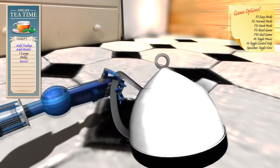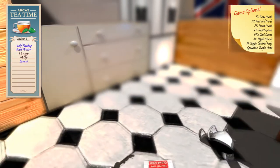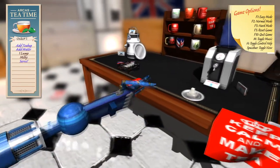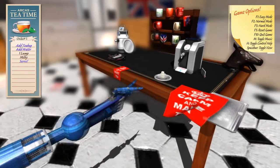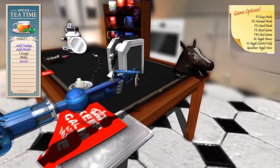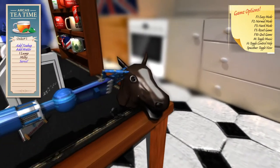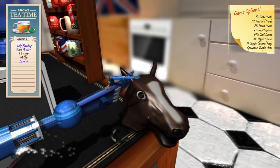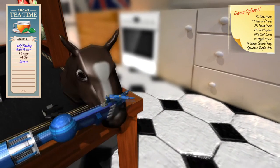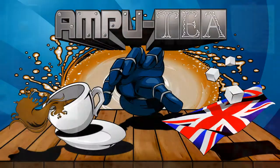Engage the thumb. Okay. See, tea is easy to... whatever. I'm doing the other way. All right, we got to get rid of this. So, did not realize this first time around. We got to get rid of this over here and move this sign. What is this horse head? Why is there a horse head here? What are you doing? What are you doing, buddy? See the little like, tap there? Oh, it's a mask.